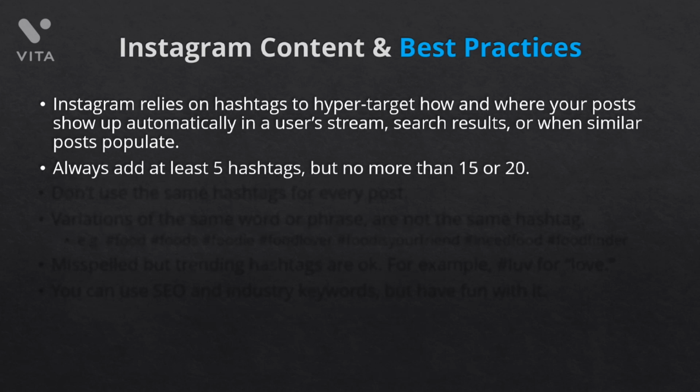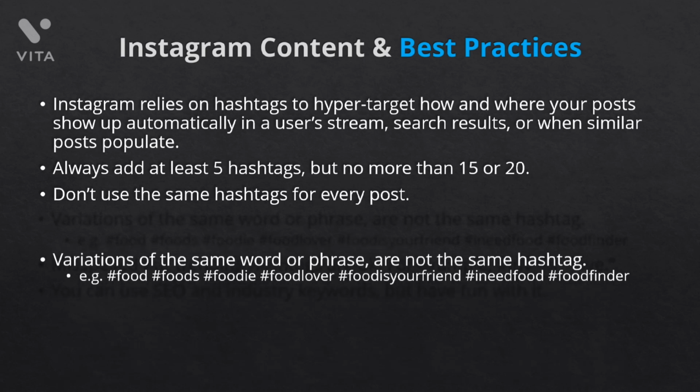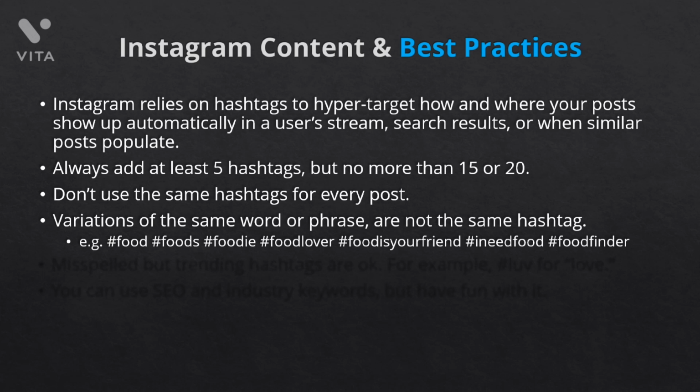Don't use the same hashtags for every post. Variations of the same word or phrase are not the same hashtag. For example, hashtag food, hashtag foods, hashtag foodie, hashtag food lover, hashtag food is your friend. Well, you get the idea. Those are all completely different hashtags and will have different effects on your visibility. Misspelled but trending hashtags are okay. For example, hashtag LUV for love.